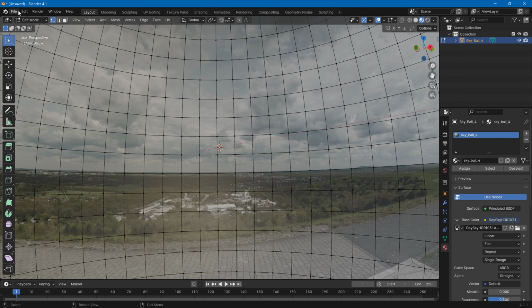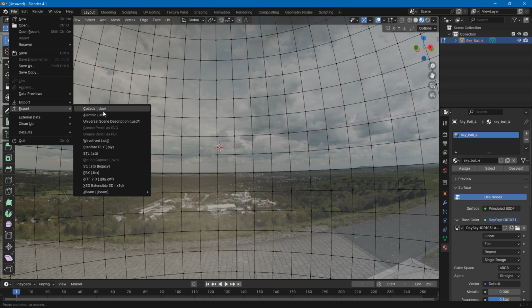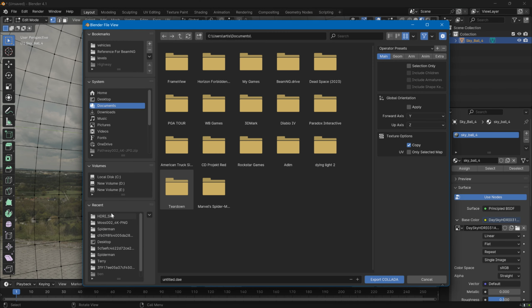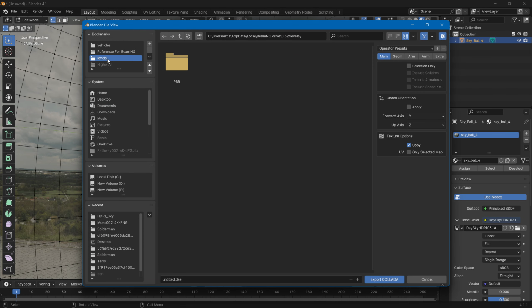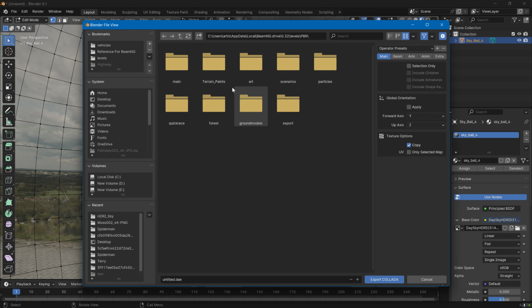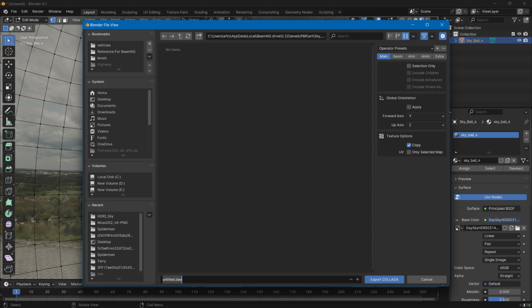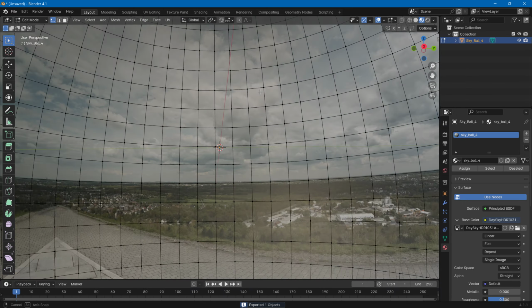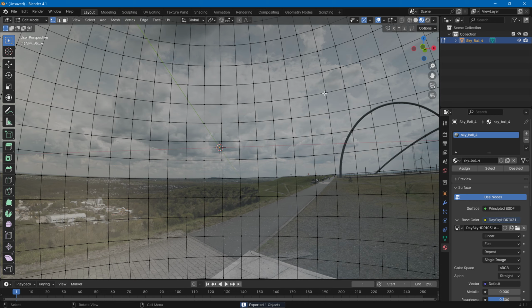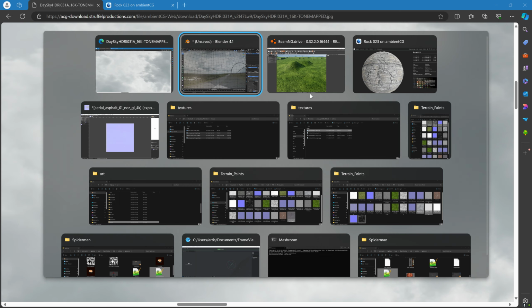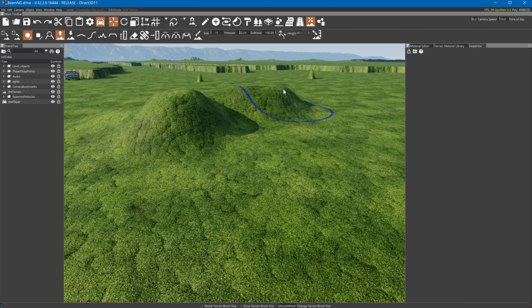So we'll export this as a DAE, and it'll go in the level of our choosing. And just in here, I'll make a folder for the SkyBalls. And in there is where it shall go. We'll save it as SkyBall number 4. Now, one thing I didn't do is I didn't really adjust the texture. We can come back to that. I can load it in the photo editor if I need to.